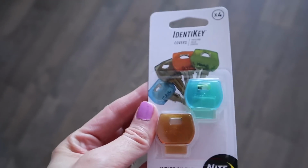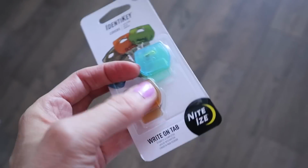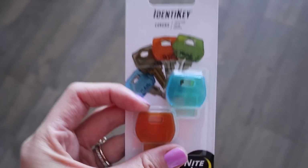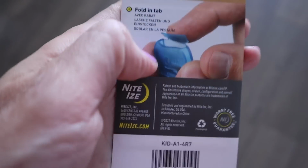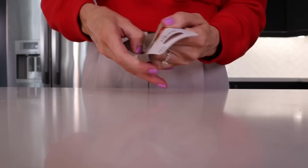Next thing, speaking of organizing, I thought these were kind of cool and I just wanted to include them. Basically, you can write on it on the inside, and then you'll be able to tell which key is which, something that I struggle with all the time. So I figured I would give it a go and see if it stays on, if it's easy to write on. It says you can use permanent ink, and then it just folds over. So let's try it.